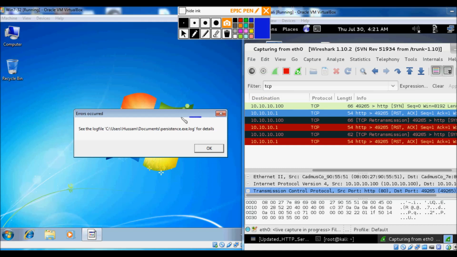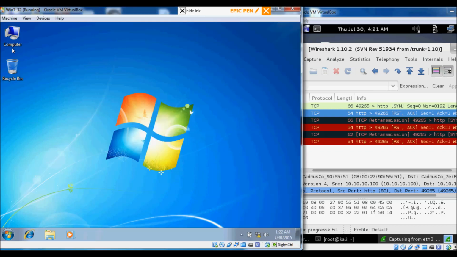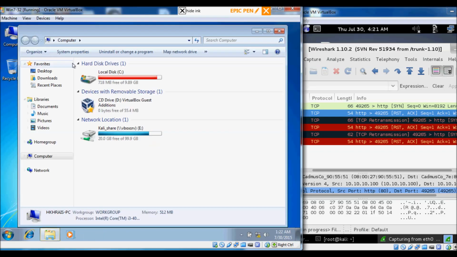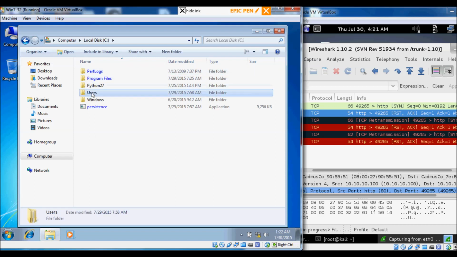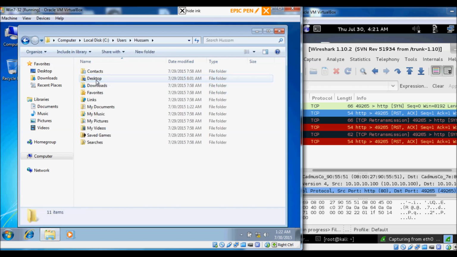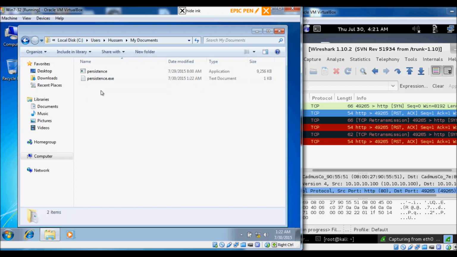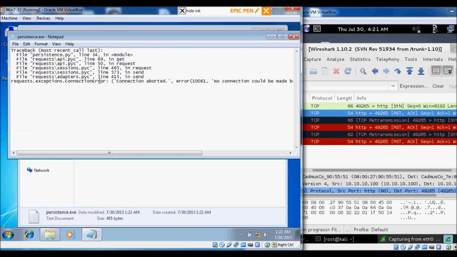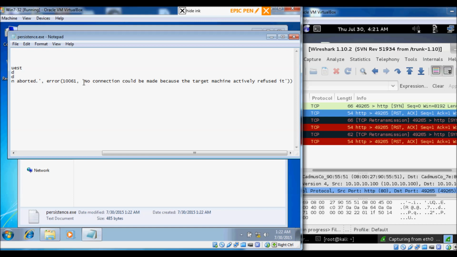Also notice on the target side that our script has crashed and it's throwing an exception or log message. So let's navigate to that one. It's very clear here that it says no connection could be made because the target machine actively refused it.